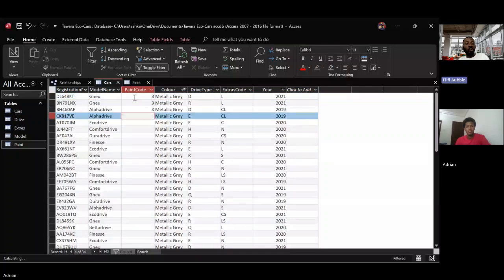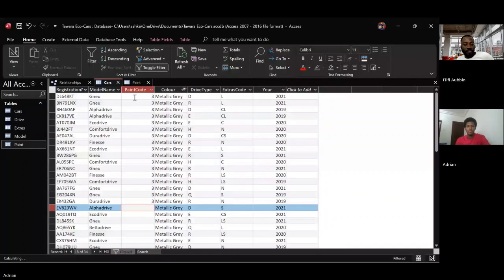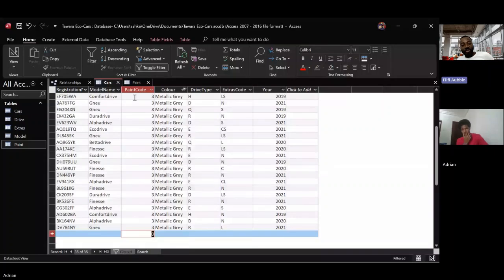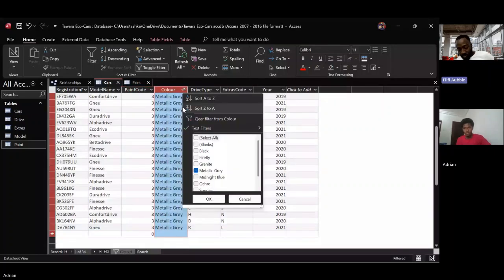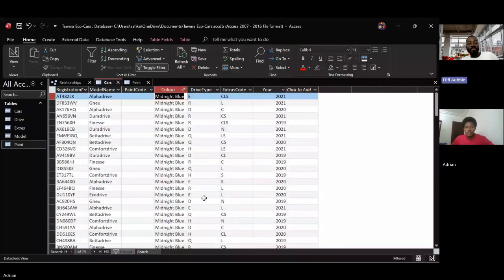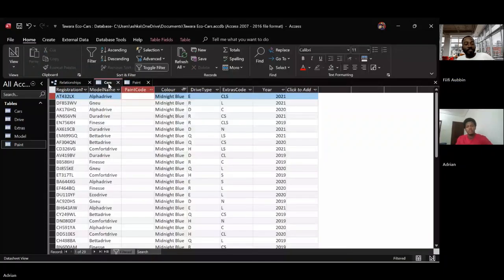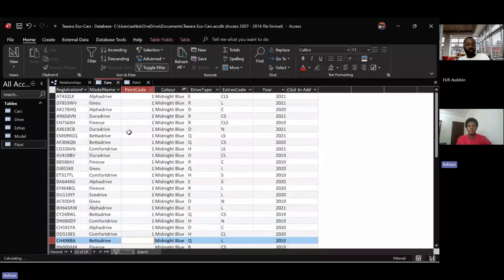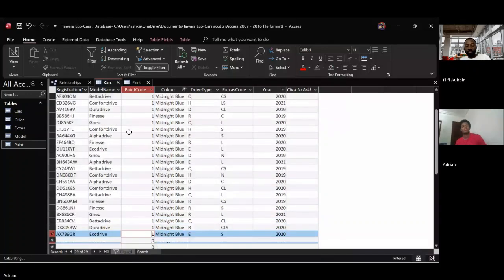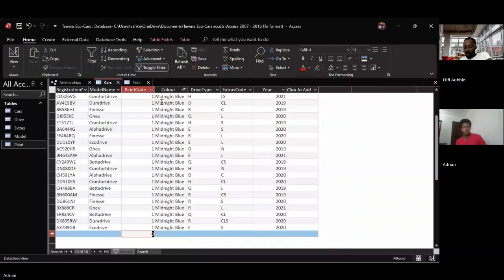The number 3. If this was a SQL database, you just write your statement and it will automatically do it for you. Midnight blue is 1. What's next again?